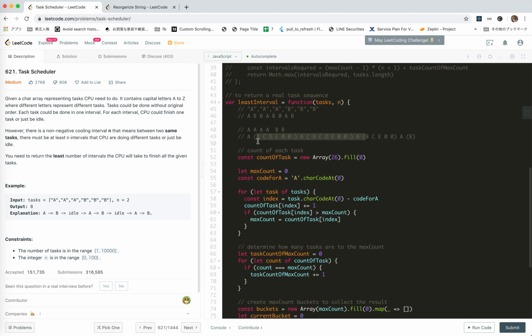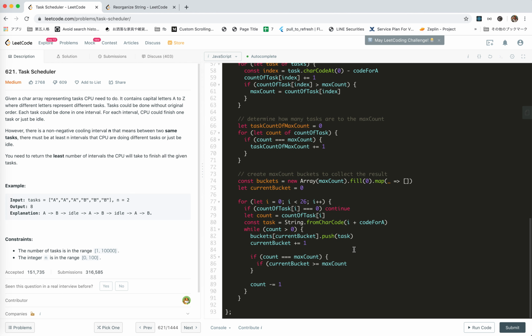No, wait a minute, max count is 3, so the indices are 0, 1, 2. We can't set it to 3.